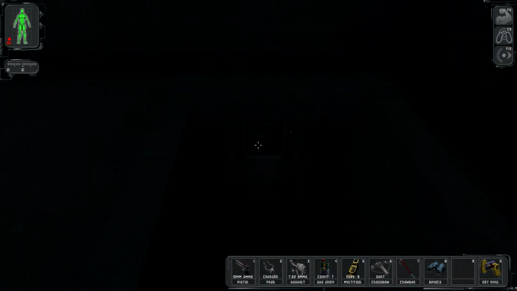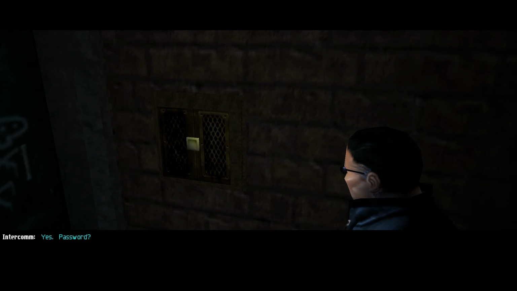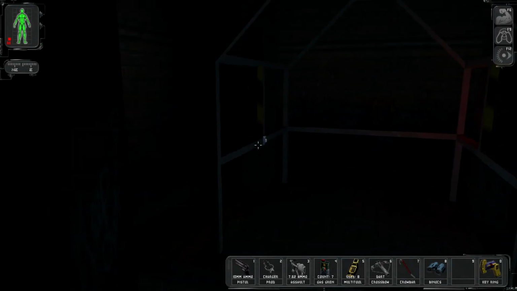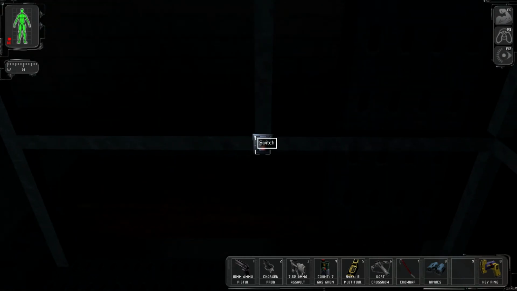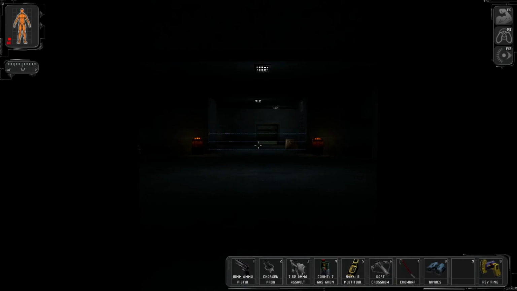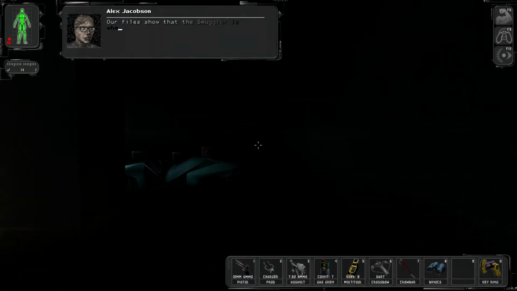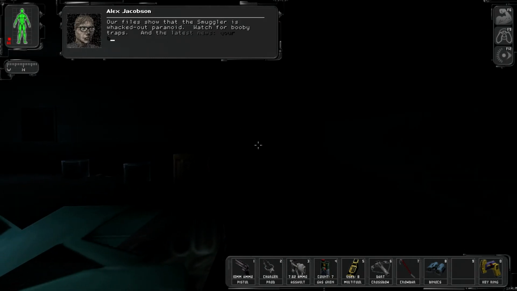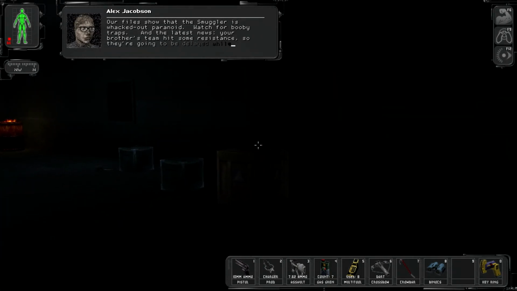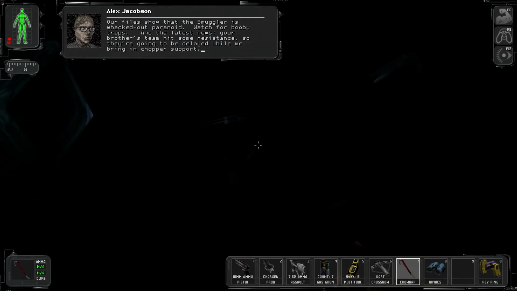Oh, what's here? Yes. Password? Bloodshot. Okay. Our files show that the smuggler is whacked out paranoid. Watch for booby traps. And the latest news, your brother's team hit some resistance, so they're going to be delayed while we bring in chopper support.